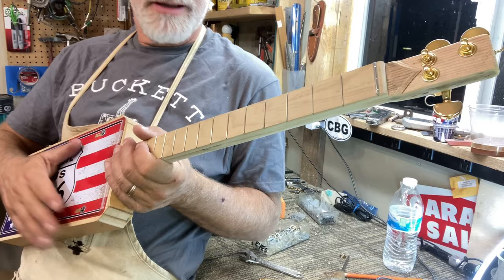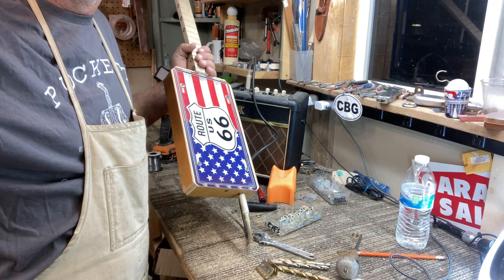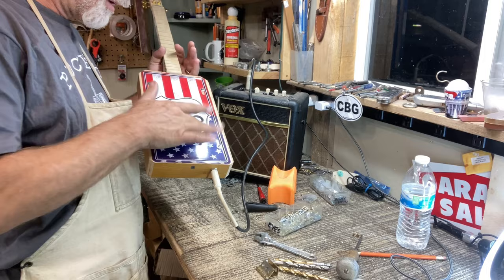As far as electronics go, this is an easy one, where we are just soldering the piezo directly to the jack. Just plugging it in to test the piezo. My gosh. This thing's gonna sound awesome.